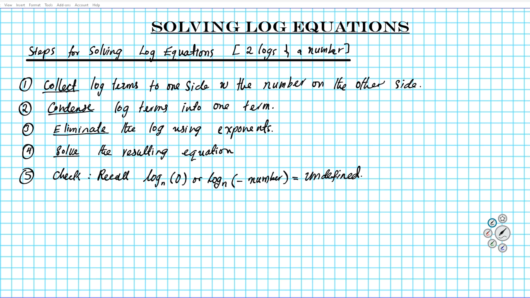Alright, so let's go ahead and take a look at an example. Okay, so for this particular example, instructions are for us to solve and check. Okay, so let's say we have the log equation log base 8 of (x plus 30) equals 2 minus log base 8 of x. Okay, so let's solve this.